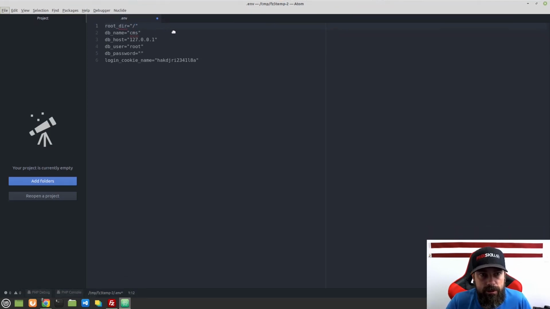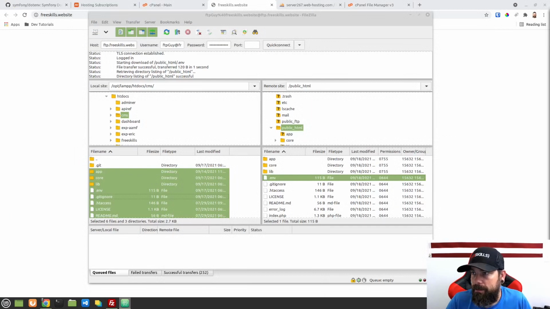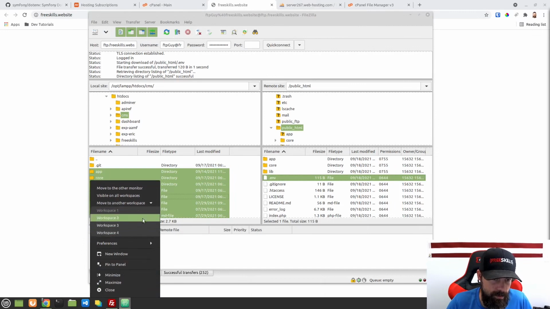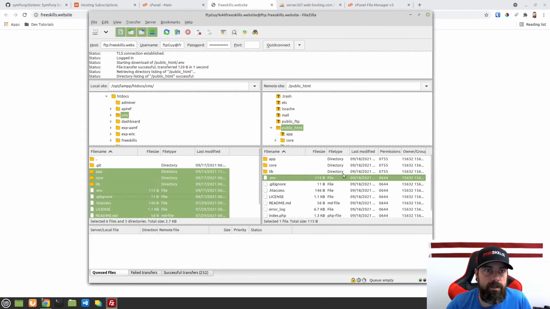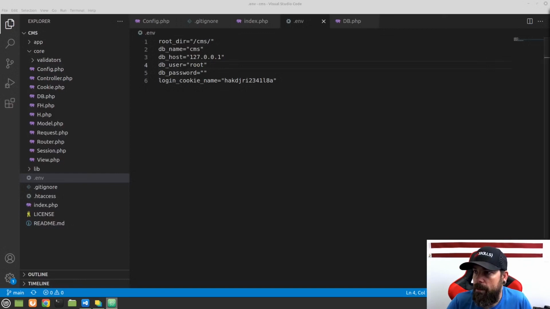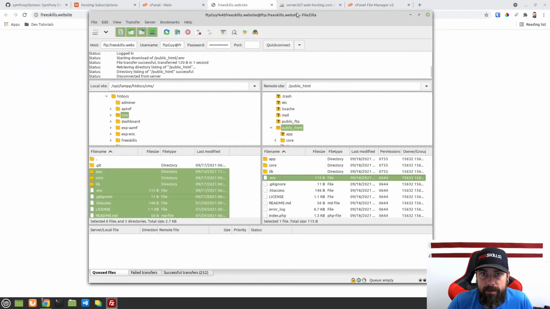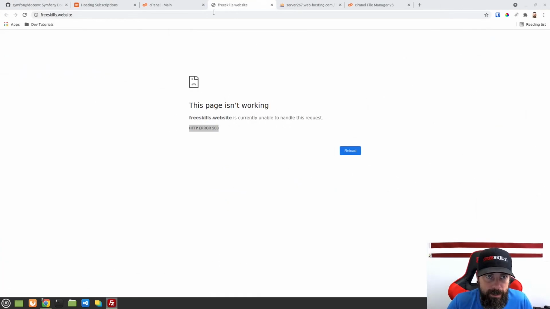In order to do that, let me actually move Atom to workspace 2, and I'm going to drag that in here. All right, so now I'm going to move this out of the way. We need to put in our information for our database.